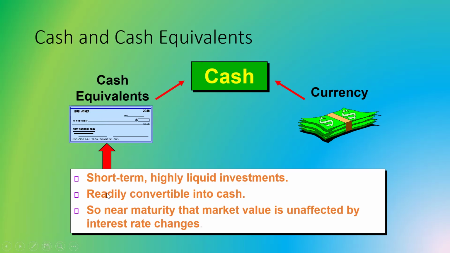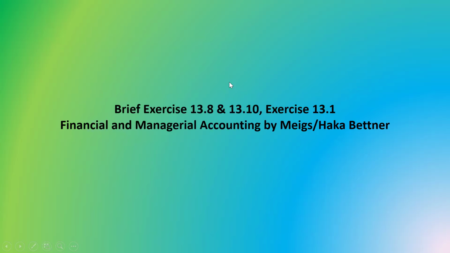Cash equivalents include short term, highly liquid investments that are readily convertible into cash in 1 day or 2 days or any day. So, this is highly liquid. It is just like cash. So, near maturity, the market value is unaffected by interest rate changes. So cash equivalents are also part of cash.